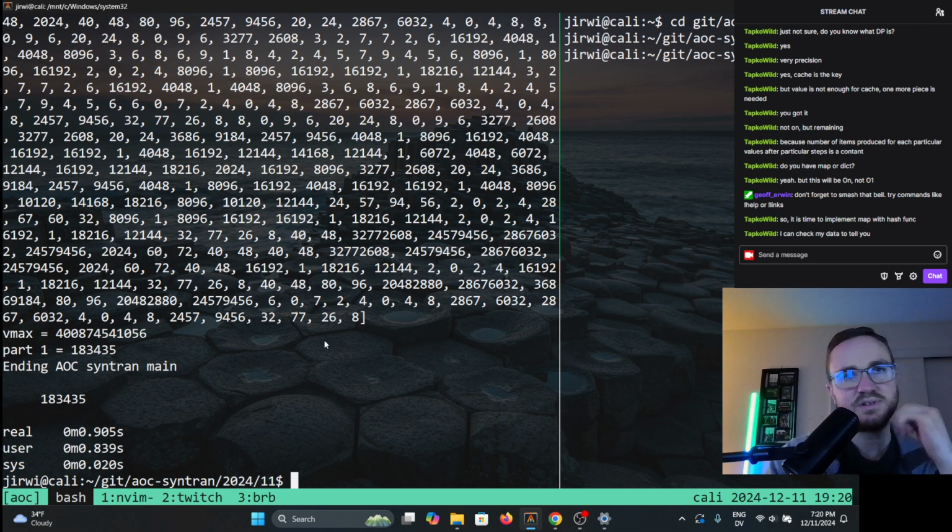It's not going to be ideal, but I could try it with an array and an order n lookup. That's like the poor man's dictionary.